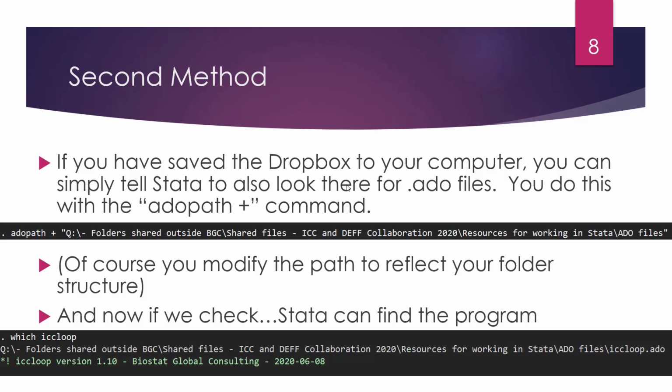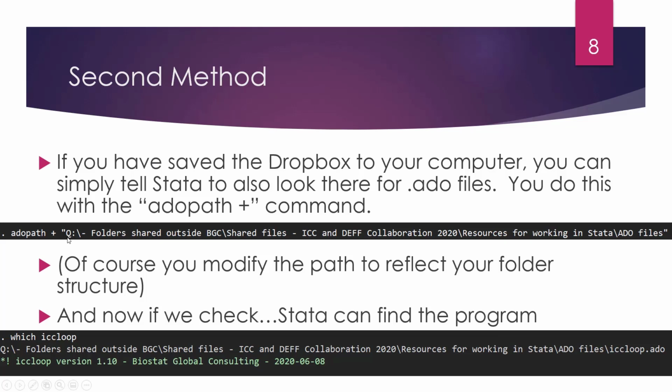The second method, as I mentioned, if you've already saved our Dropbox folder to your computer, then you can simply tell Stata when it's looking for all the possible Stata commands it could run, it should search the folders it normally searches, and it should search one more folder also. And you use the ADO path plus command. And I've demonstrated it here.